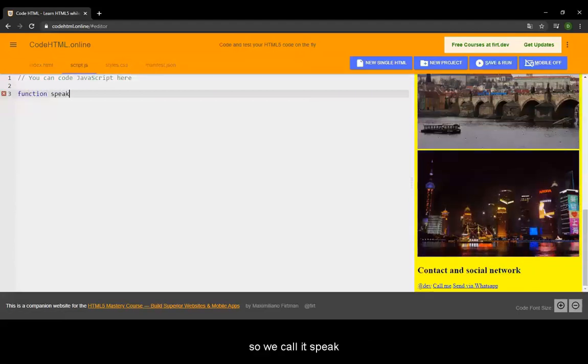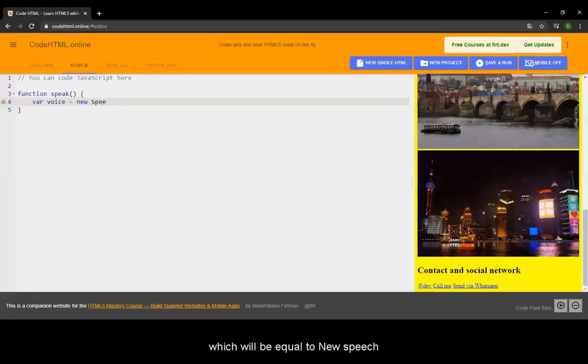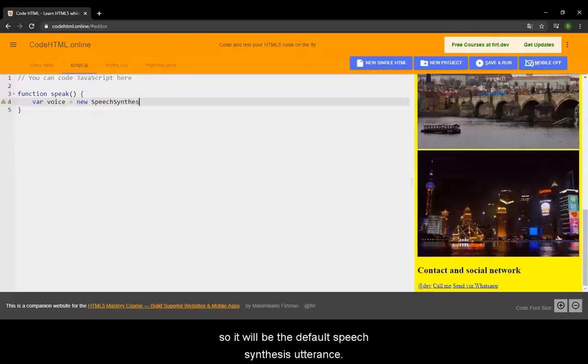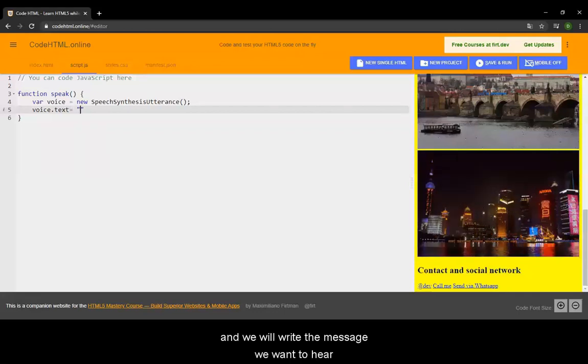We call it speak. And we will define a variable called voice, which will be equal to new SpeechSynthesisUtterance. Then voice.text is equal to the message we want to hear.